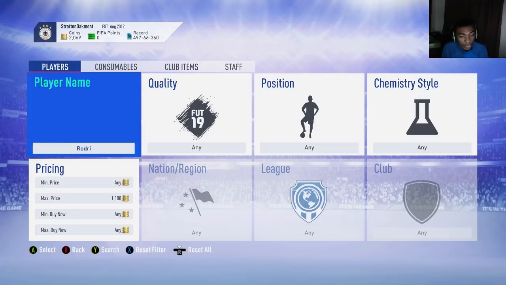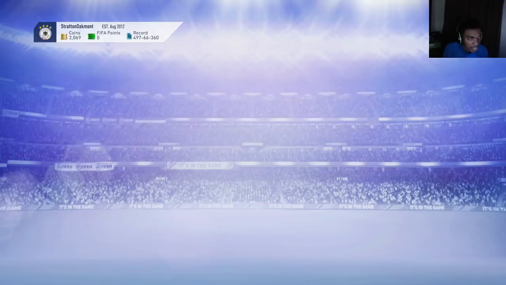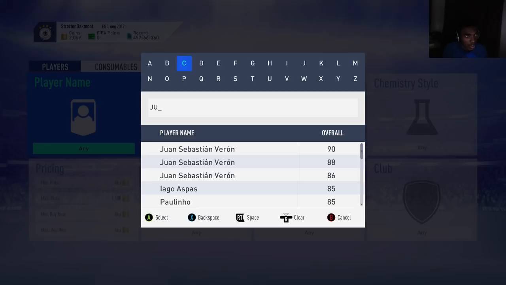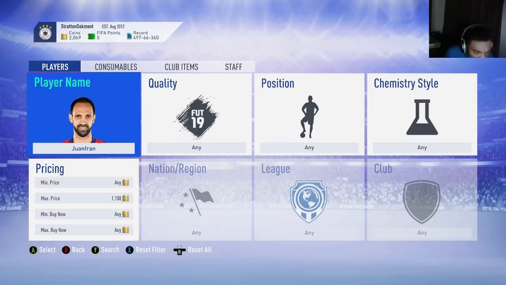Let's see, Thomas Partey is another good one. He's an 82 overall. He's a non-rare as well, so there might be some of him on the market. So Partey, CDM from Atletico Madrid. And then also Juan Fran. He's an 80 overall right back. He's another good one you can do. He's going for around, I think, 1,200 coins, 1,300 coins.